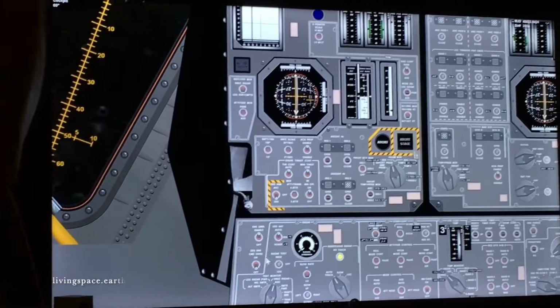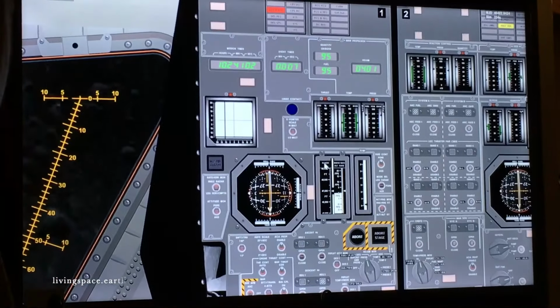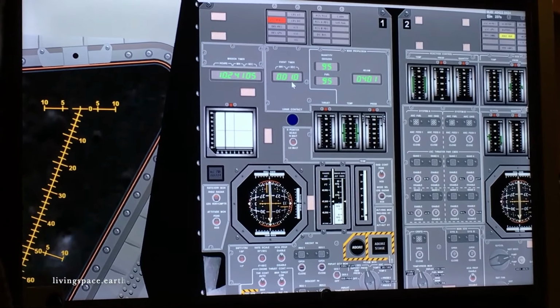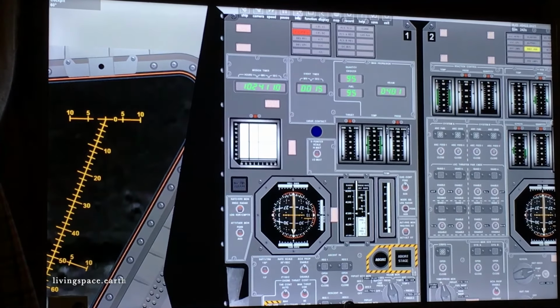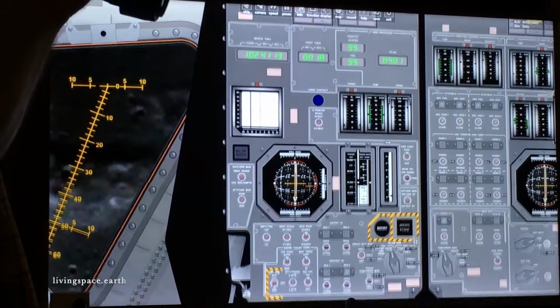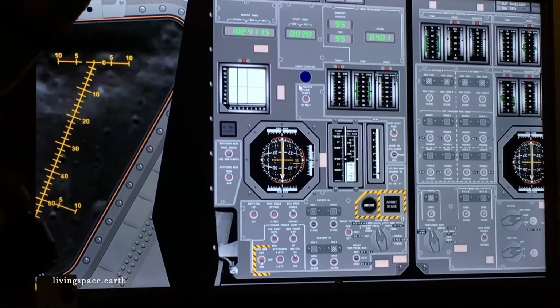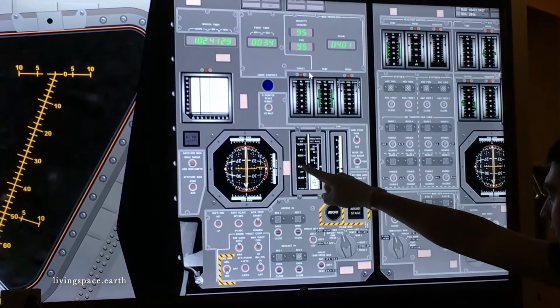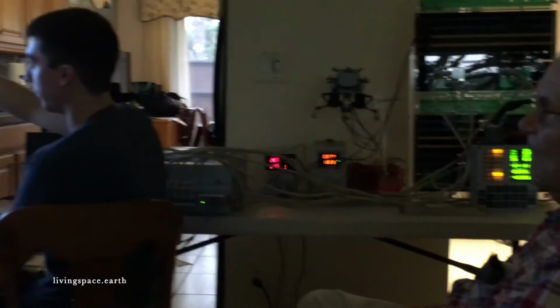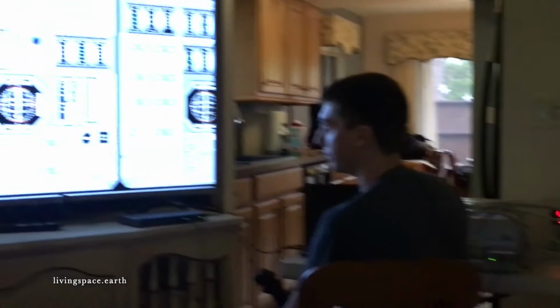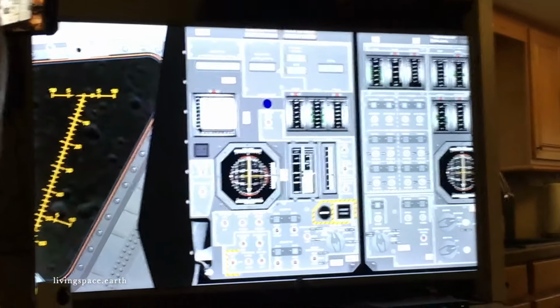So I'm going to turn on descent engine command override to keep the engine on. And then at ignition plus 26 seconds, we'll throttle up. It starts out at low power so it can get everything lined up right before it's providing full thrust. He's controlling these tape meters, which show our altitude and altitude rate. The error needles on the FDAI show how well we're pointed in the way we're supposed to be going. And then the cross pointer up here, AGC is also controlling this. This shows our forward and lateral velocities, which isn't useful now, but will be when we get close to the surface.